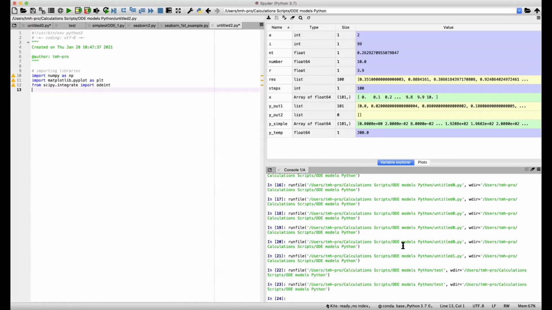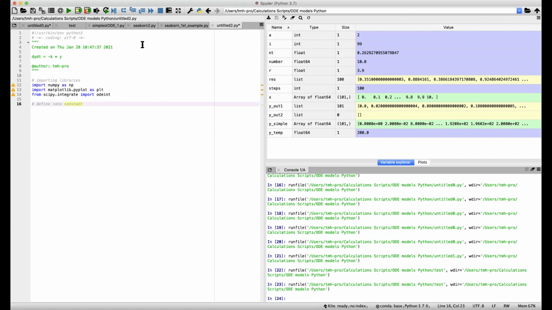So let's see, how are we going to code that up in Python? Okay, so we're back in Python. And I'm just going to say here that dy/dt is minus k times y, just as a comment. Okay, so I have my libraries, and I'm first going to define my rate constants.